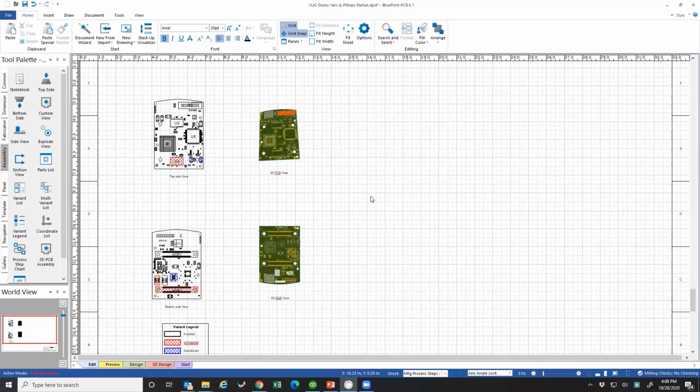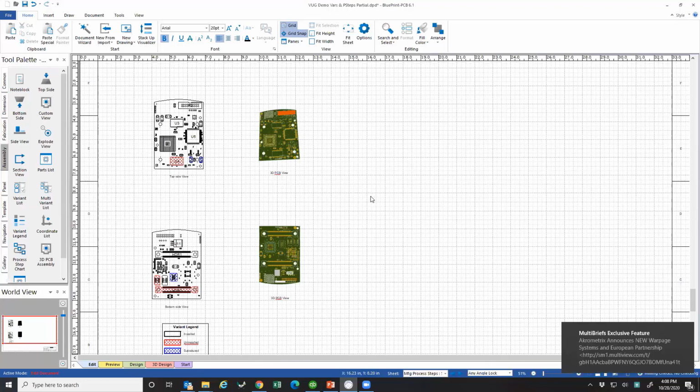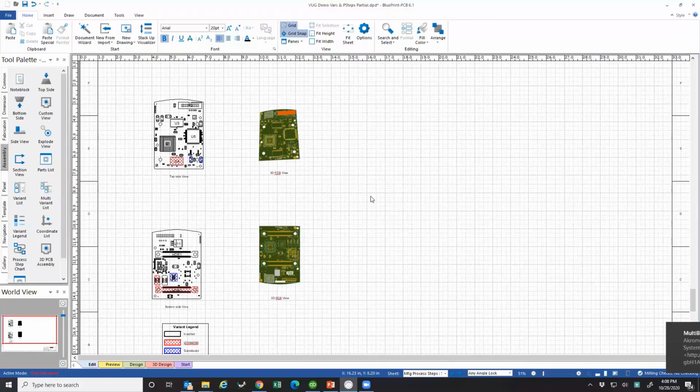And again, we're going to do process steps now, but these combined with process steps and assembly panels is where the ability to extract centroid information in multi-dimensional ways is very, very powerful.